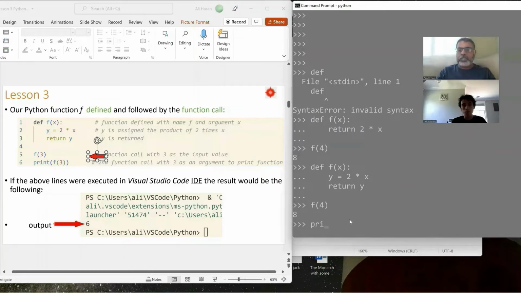We could also do this, print f(3). So here what's happening, we have a built-in function called print, and the argument to this built-in Python function called print is our user-defined function f. And this user-defined function f takes the argument 3.